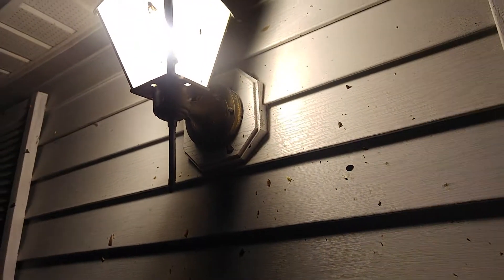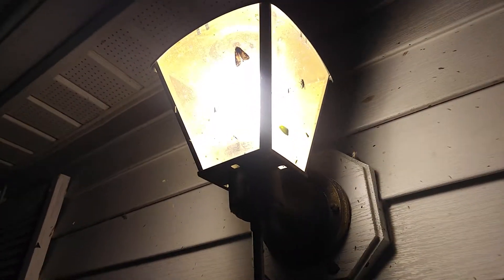I saw one out here earlier that looked like a damn leaf, curled up on the door. Even when daytime comes around, some that were around the light at night actually hang out all day long, just chilling on the door. Like this one right here — I made another video earlier today in the bright light with three white moths. Two of them flew away and this one just kind of stayed. It didn't want to fly away; it's just been chilling there since yesterday.